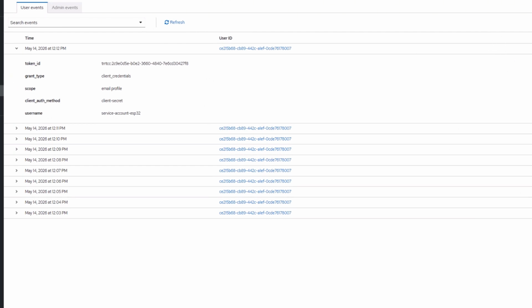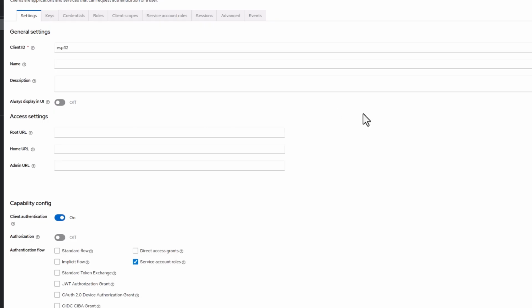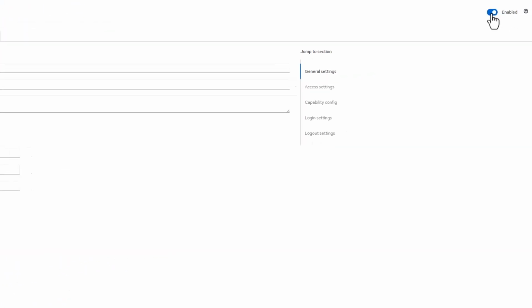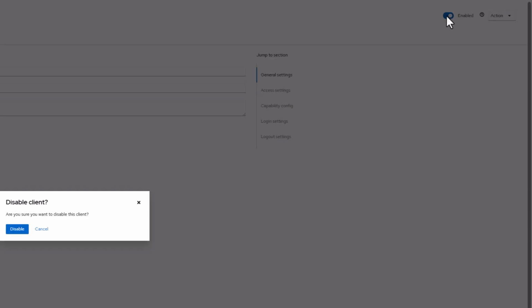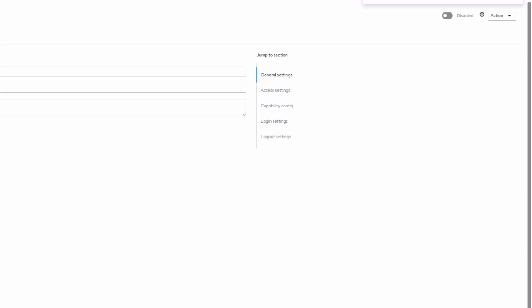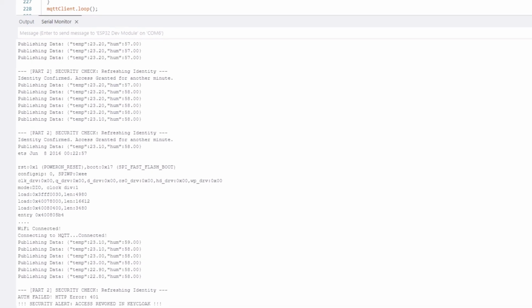So now I am going to disable my client here. You can see it's now enabled, and I'm going to disable this client. Once I disable it, because every time it communicates with MQTT, after a specific period of time which I defined, it will get an acknowledgment.